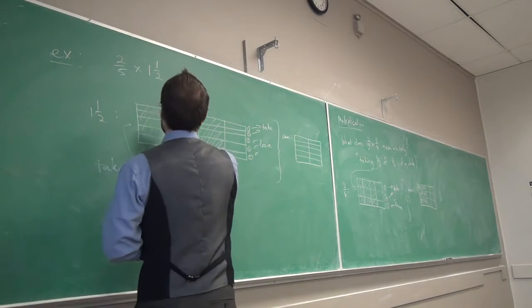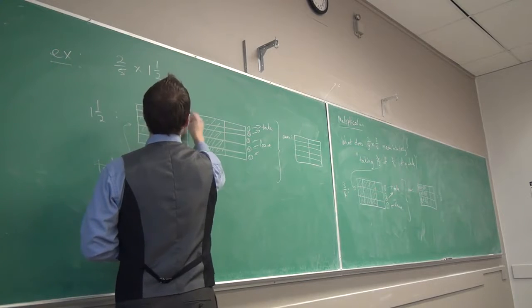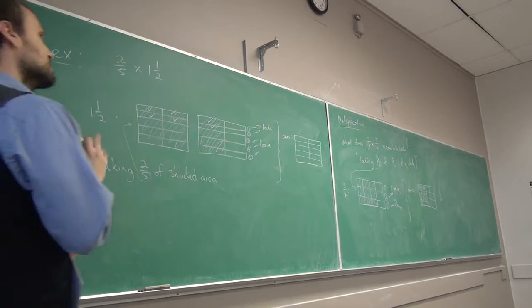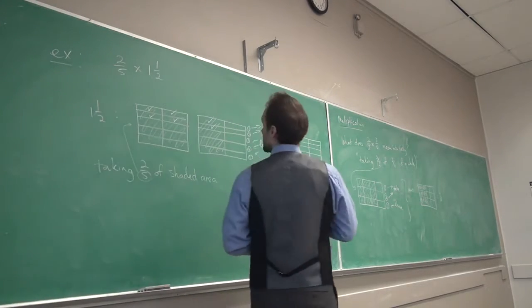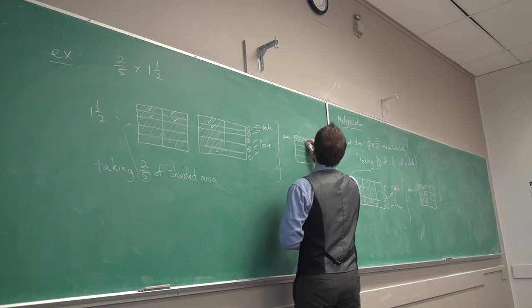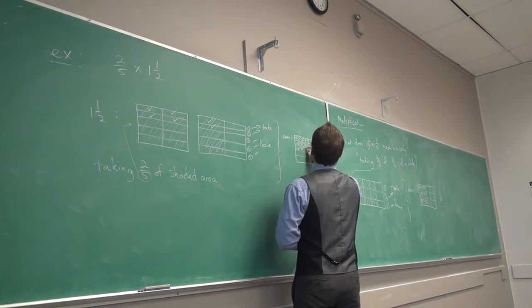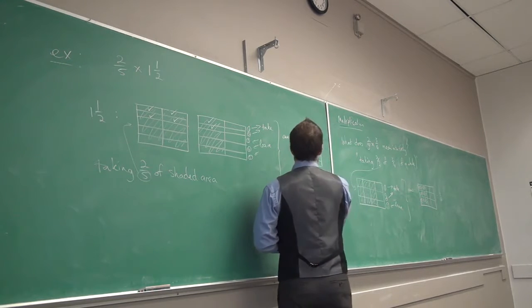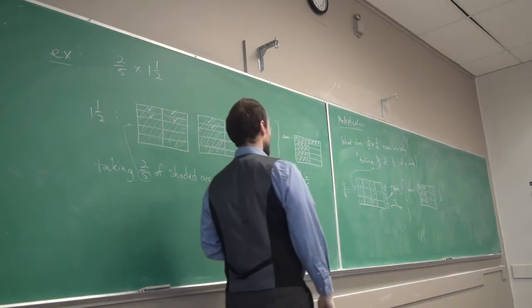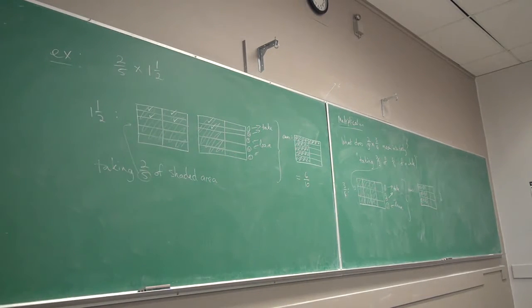So now let's see. I want this one, this one, this one, this one, this one, and this one, because they appeared in rows 1 and 2. The other ones aren't joining. So I have 1, 2, 3, 4, 5, 6. 1, 2, 3, 4, 5, 6. So my answer is 6 over 10. Six over 10.